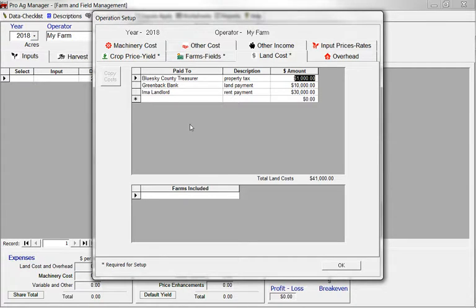Scroll through the Paid To list and click on the Paid To name at the top of the list. Click on the drop-down list for farms included and select each farm for that entity or person.